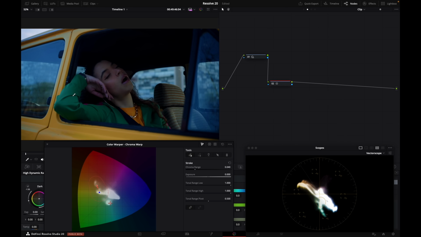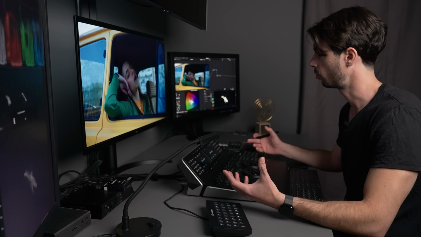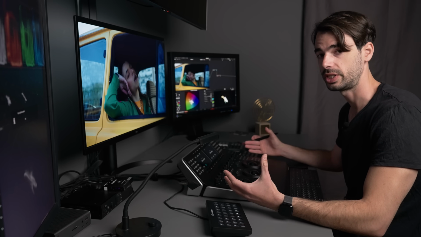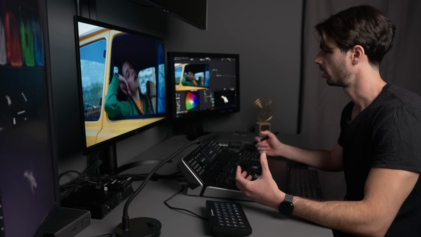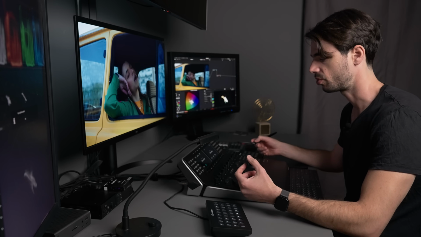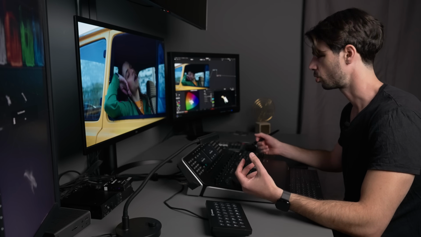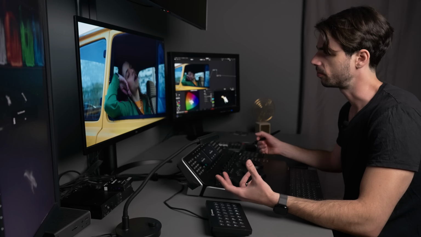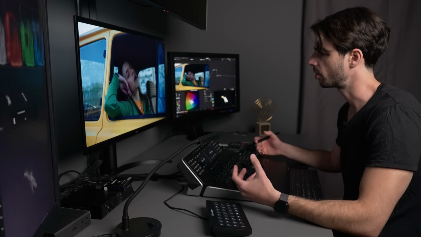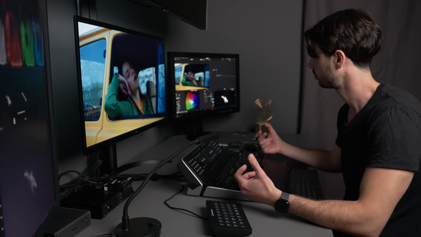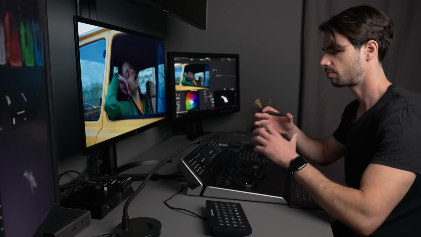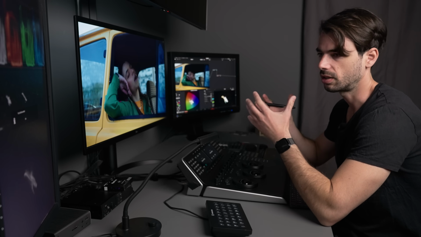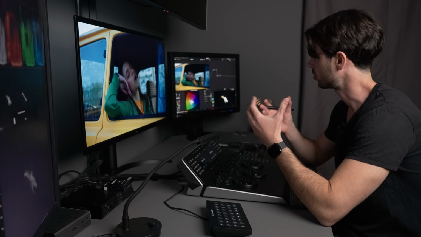Before, after. So very intuitively, I was able to grab the color of that car, make it a bit more saturated and warmer. And before that, I'd have to use the hue versus hue tool, then the hue versus sat tool, and I would have probably grabbed some other parts of the image in the process. So it's a bit more localized and it's like doing everything within the same tool. I just absolutely love it.